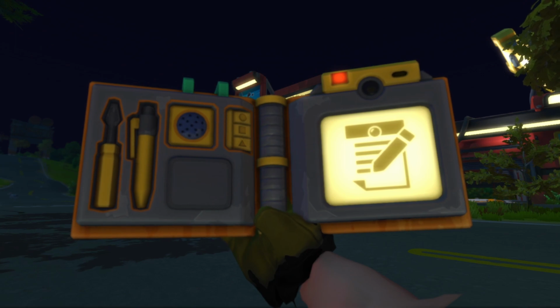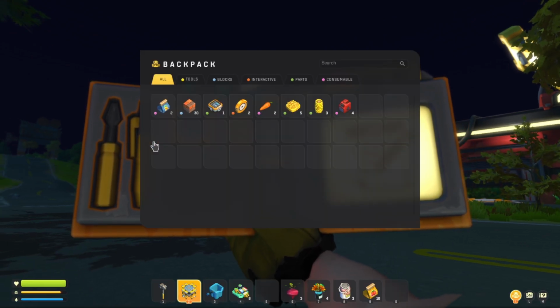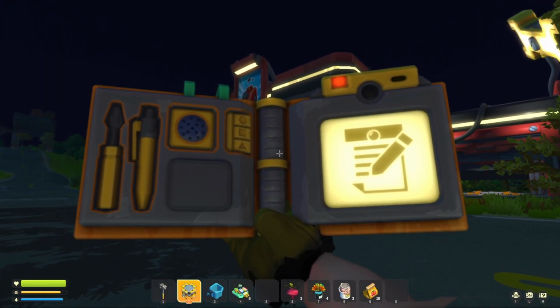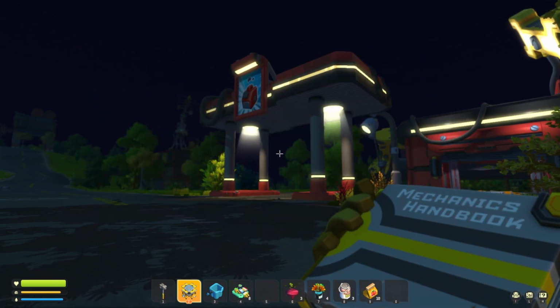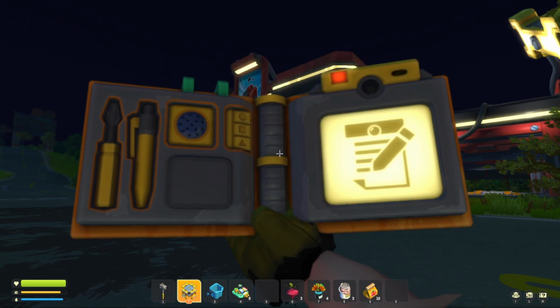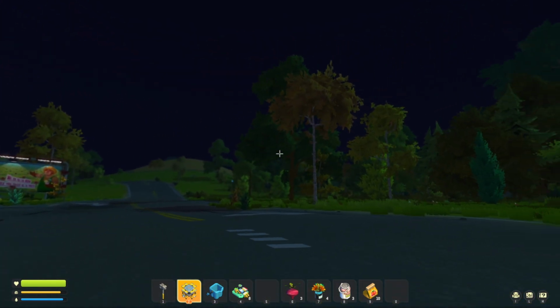That's my logbook, but for whatever reason it's not showing me what I want it to show me. And I can't actually get out of it. We'll get the handbook out, swap the books in the hand, bring the logbook back up. There we go. Now 9 PM, and the sky is dark to me on my screen.